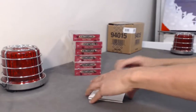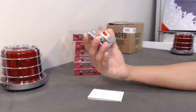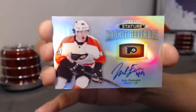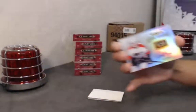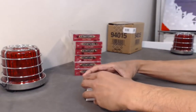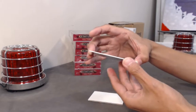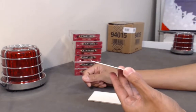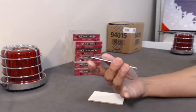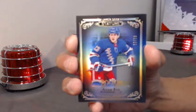Good old Patrice. And we have a rookie Reliance autograph, Joel Farabee. We have a black parallel, number 13 of only 15. Adam Fox.